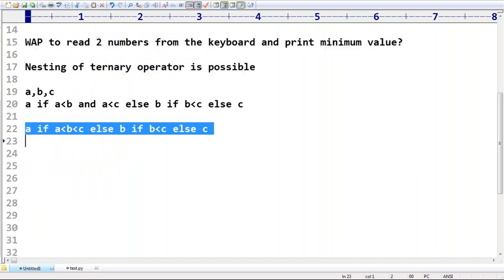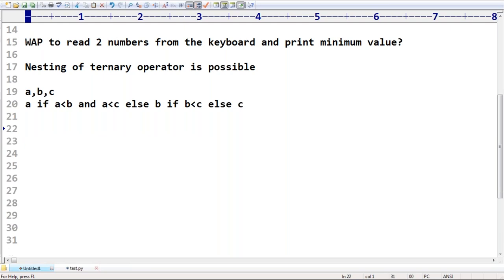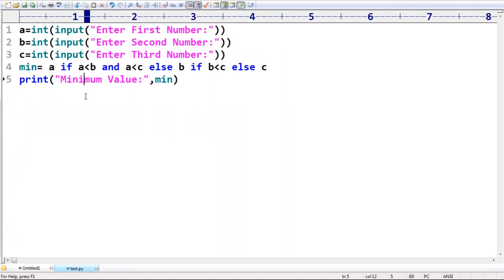So next, this type of style, don't do that. Somewhere there may definitely be a chance of going wrong, somewhere it is not going to fulfill our requirement. Highly recommended, better to use this approach only, even if it is a bit lengthy. So next, I want to find the maximum value. Same condition. Now you can change the code.